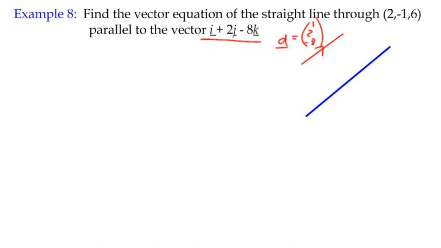So that's effectively the gradient of the line is one, two, negative eight, the direction vector. And our line that we're talking about here has a point on it, which is two negative one six. And that would be our point A. And there is some point R which also lies on the line.